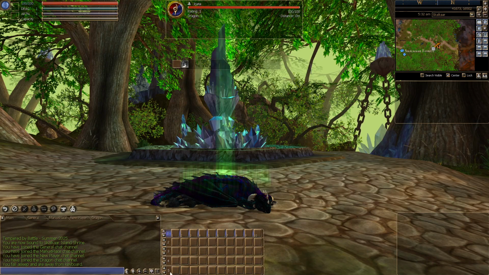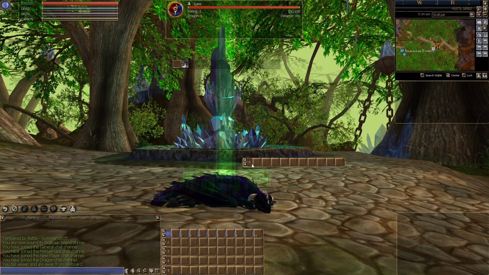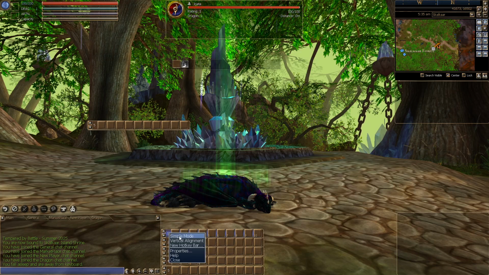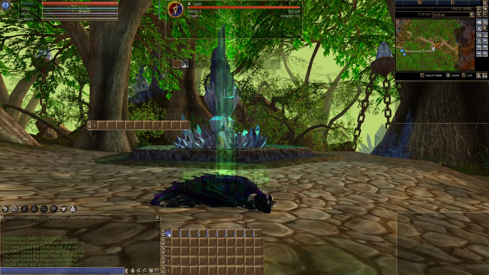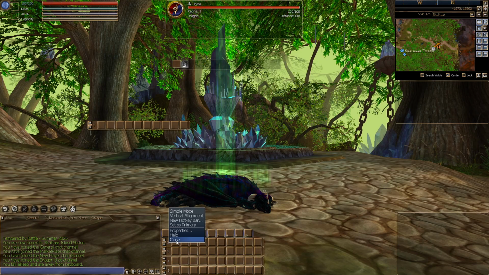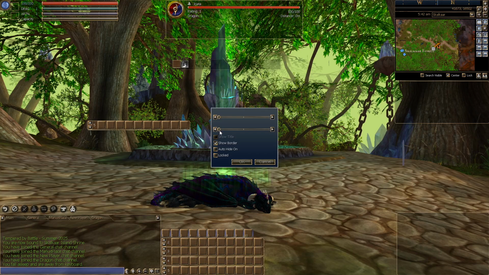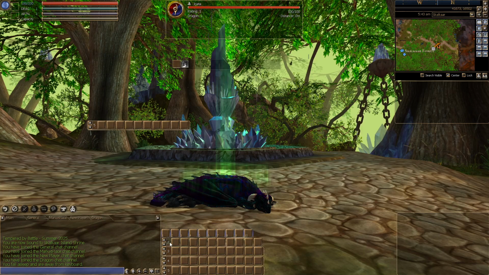Make sure you've got 1 through 5, and add a new hotbar so we have one to start with over here. In properties, I'm going to make the border and the background invisible, and then go to simple mode. It just neatens it up a little bit and makes it look nice.